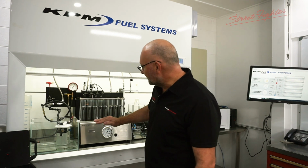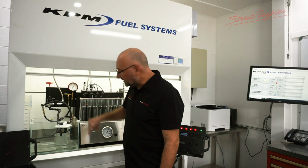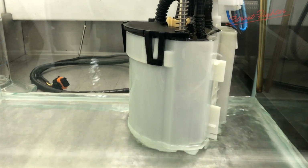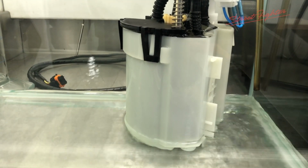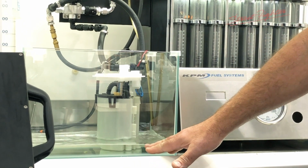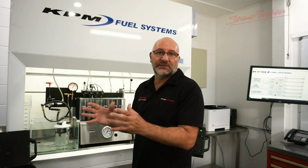So what we're going to do, we're just running this module at the moment. I don't know if you can see it, but the module is running at 400 kPa. Most of the Subaru range will run at 400 kPa at idle to low levels when they're not on boost, and we're arranging that in that area, not on boost. So you can see the module overflowing. Just want to show you the cascade. You might be able to see that from the back, meaning the module is completely full while the fuel tank is empty. So that shows a full module that is supplying cool dense fuel.